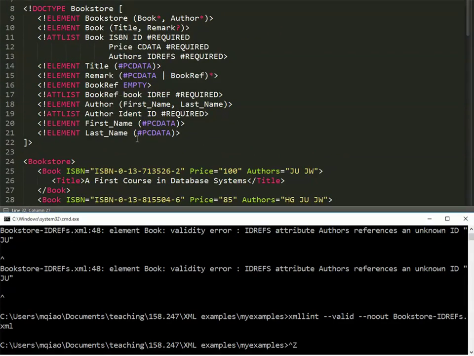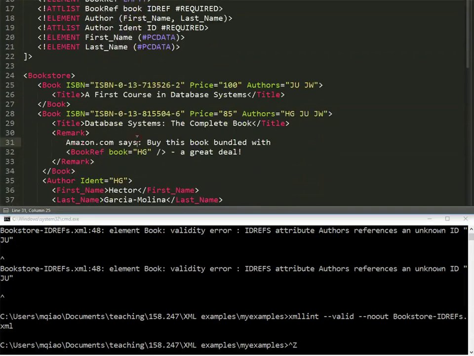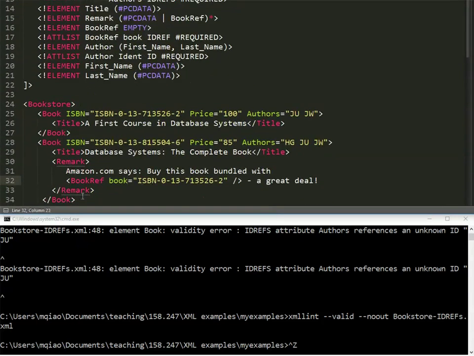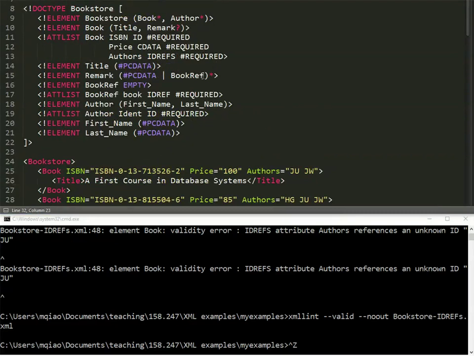And the third experiment is to add a second book reference in remark. The reason we do this is that here remark is defined as some text and some book references repeated an indefinite number of times.